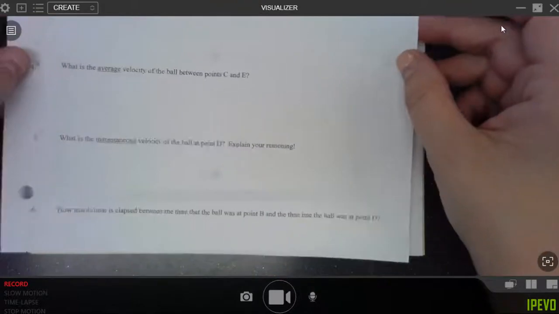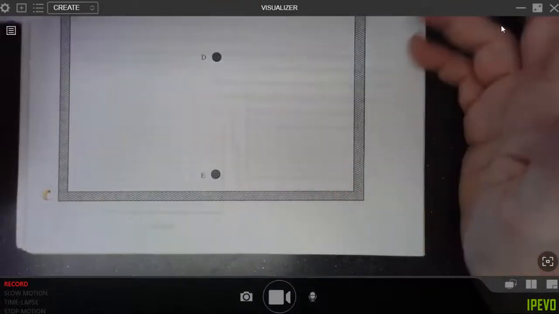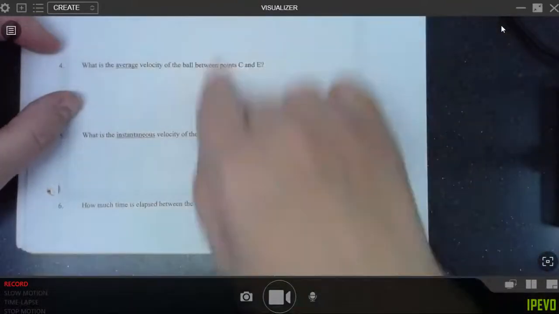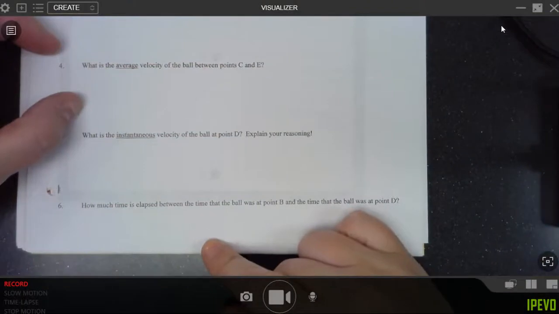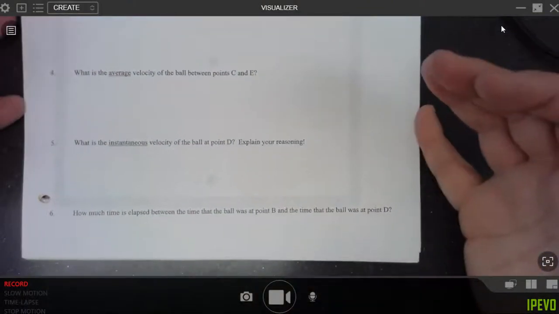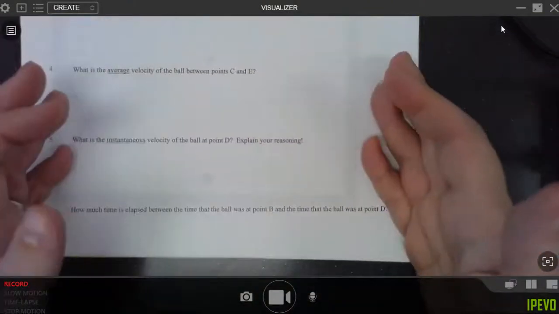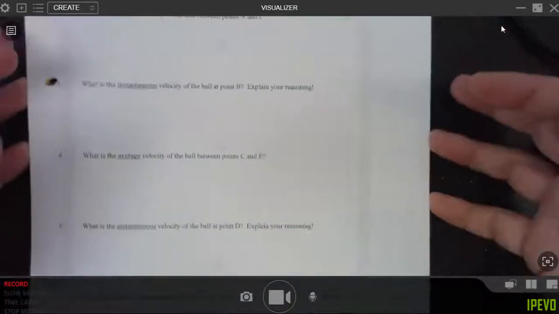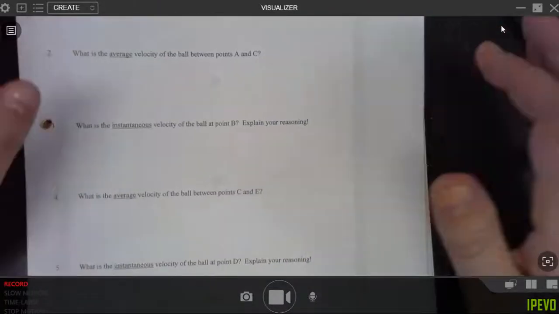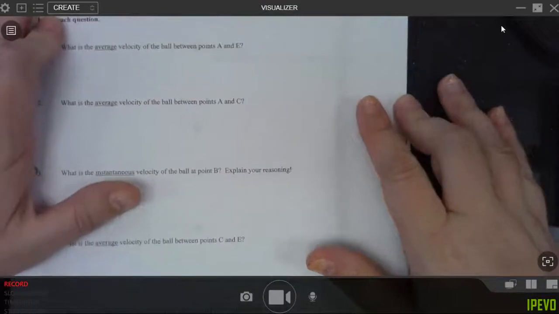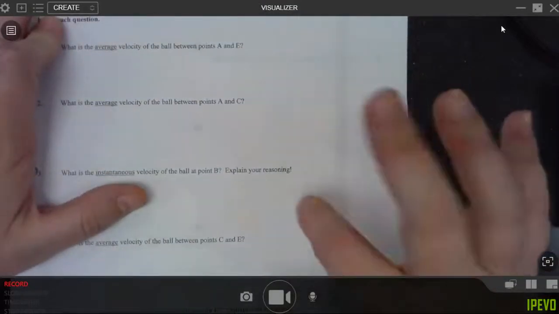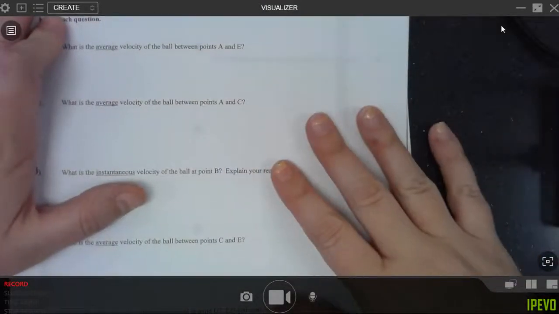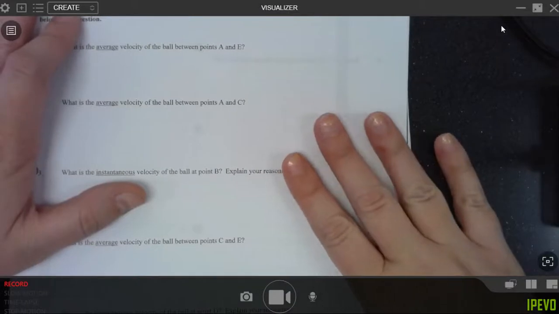Then what you're going to do is collect some data, and using your data, answer the questions on this page. Just make sure that you use the space to describe what you were doing and what equations you were using. And then our plan will be that that'll be due on Thursday, and we'll go over it on Thursday. You guys have any questions about that? No.